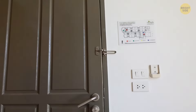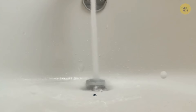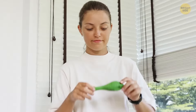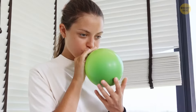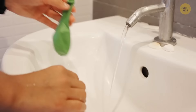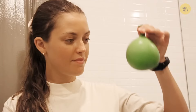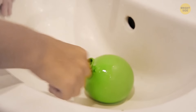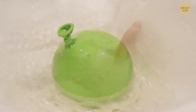Ever get home excited for a hot bath, only to find your bathtub is missing its bath plug? Don't panic. Dip into your party supplies and grab a balloon. Don't fill it with air — fill it up with water and tie a knot. Put the water balloon in place of the bath plug, make sure it fits nicely and firmly, then turn on the tap to see if the water begins to fill. If it does, it's time to enjoy that hot bath.